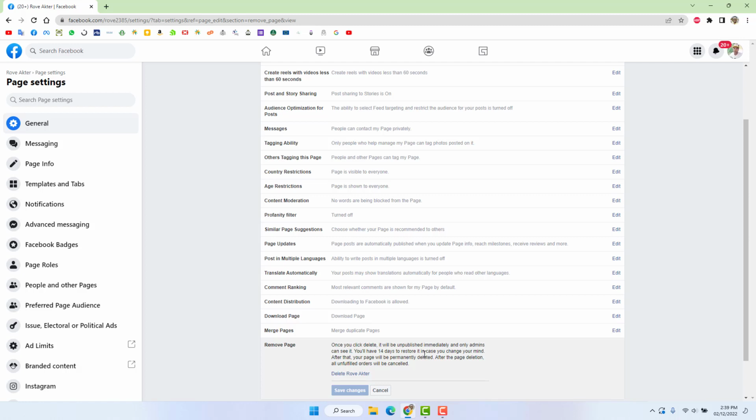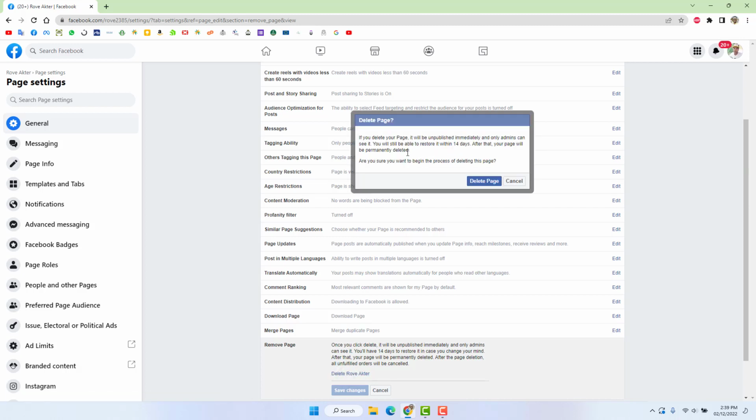But if you have a normal Facebook page and you click Remove page, that's going to be completely deleted from Facebook immediately. But Facebook also gives you the option to unpublish your page, so if at any time you decide to return, you can come back. So it's up to you. If you decide to delete, you can click Delete, and then a pop-up is going to appear. You can click Delete, and that page is going to be deleted. So in this simple way you can easily delete a Facebook page.